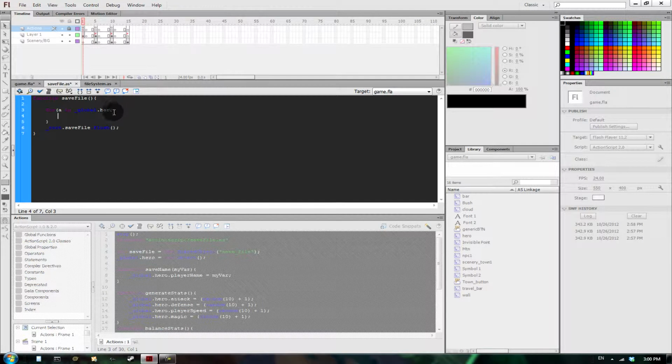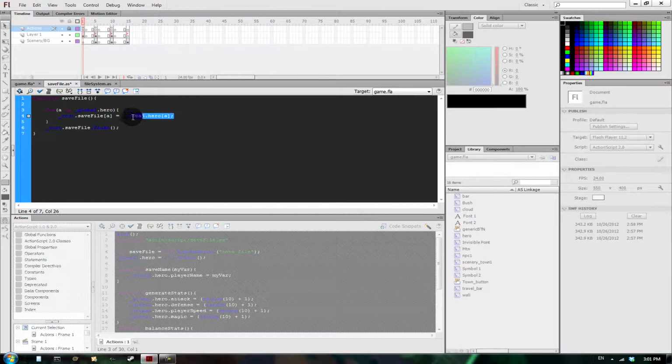So for instance, we can do _root.save file a equals _global.hero a. Now what this will do is save the variable at the index of a to our save file at the same index.